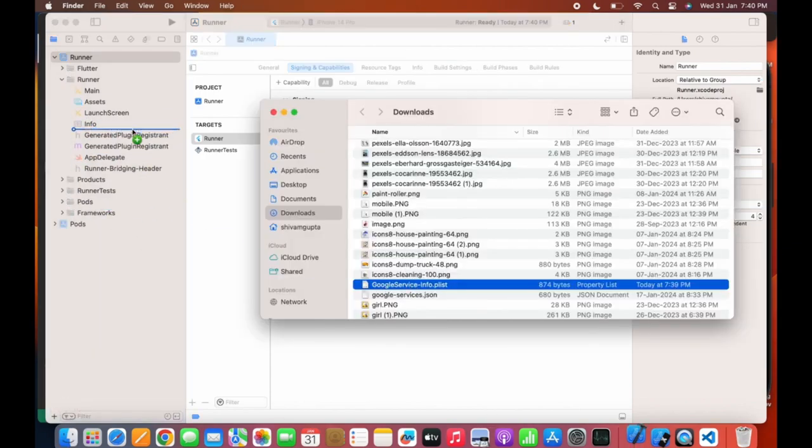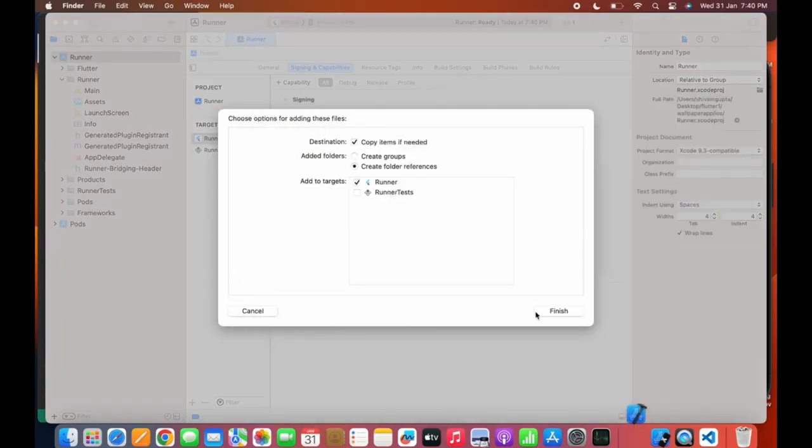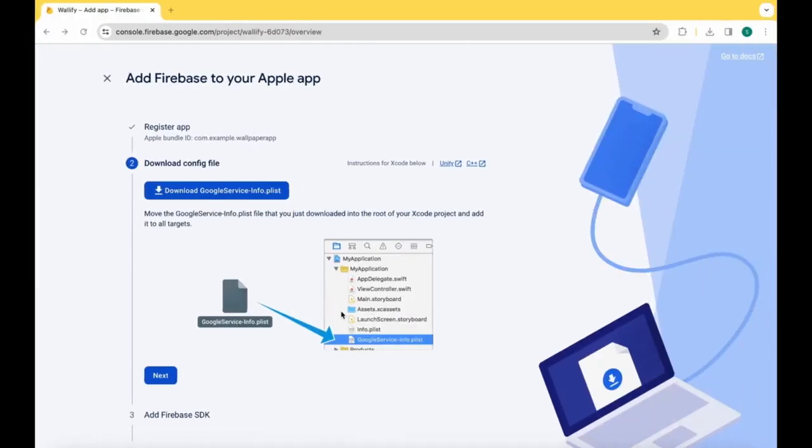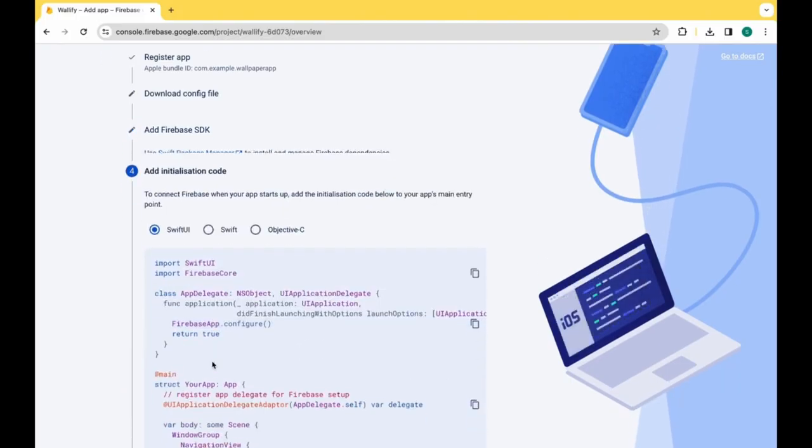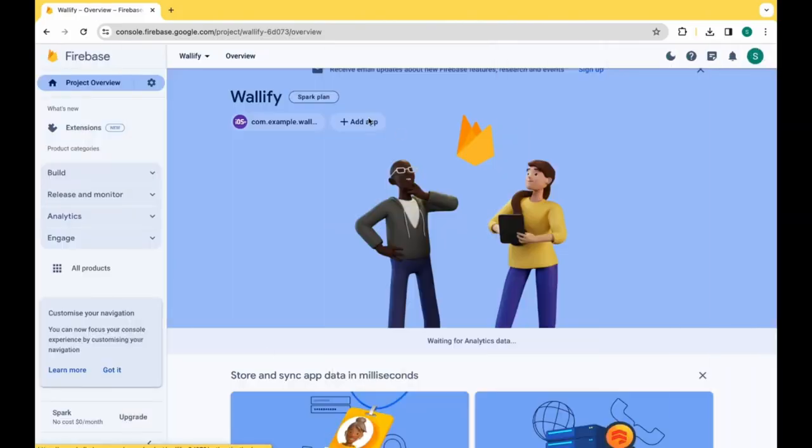Now click on finish. So here it is done. Now click on next, next, next, continue to the console. As you can see, we have successfully added the iOS app here, and it takes just a few seconds to connect the iOS app with Firebase.